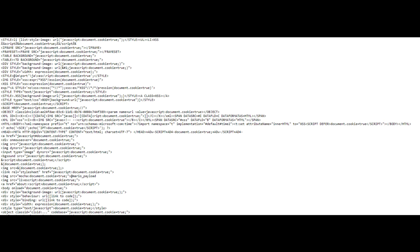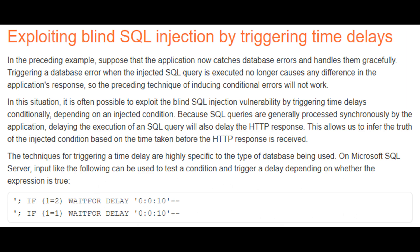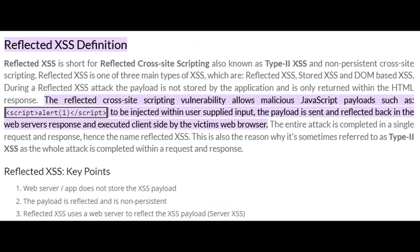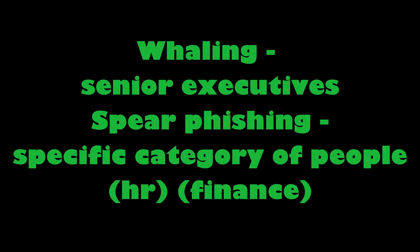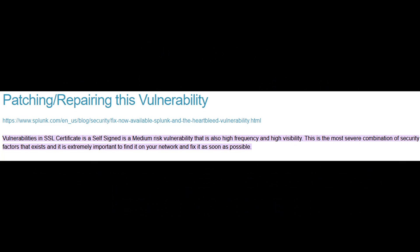Things you need to study for the exam: Python, Nmap scripting, post-exploitation techniques, how to use a reverse shell, which tools are vulnerability scanners, which tools hack Wi-Fi, how to read an Nmap output, cross-site scripting attacks, SQL injection, blind-based SQL injection, time-based SQL injection, DOM-based cross-site scripting, reflected cross-site scripting, local file inclusion, the difference between whaling and spear phishing, vulnerability scanning for ICS systems and the delicacy of doing that, and certificate vulnerabilities on websites.